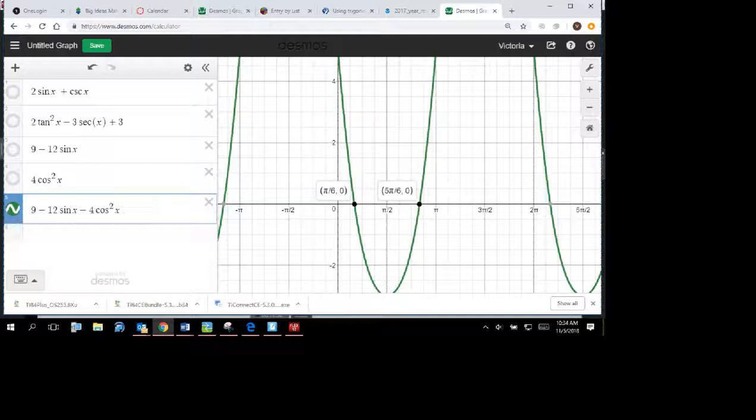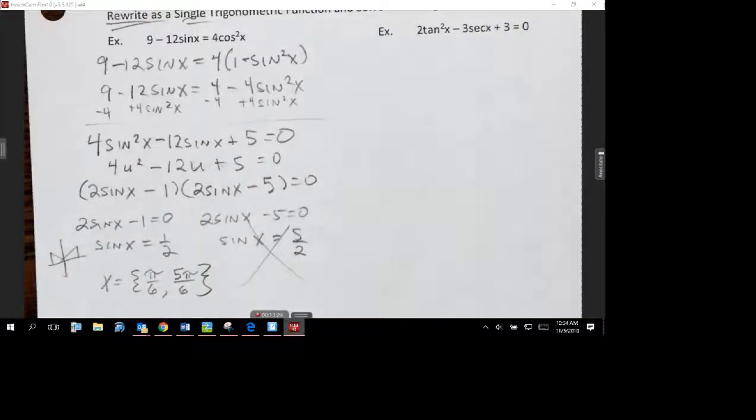I didn't even type it in that way, so I don't even know. I have to play around with that, because I typed it in before changing. And you know what? I always want to type in the original equation. Because if you typed it into an equation somewhere down the line, you might be typing it in and it checks, but the equation you're typing in might be the wrong equation. So I always try to type in the original equation before I manipulated it. All right, let's look at the next one.